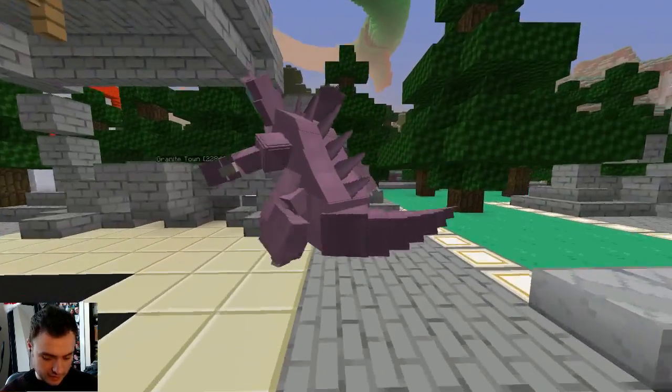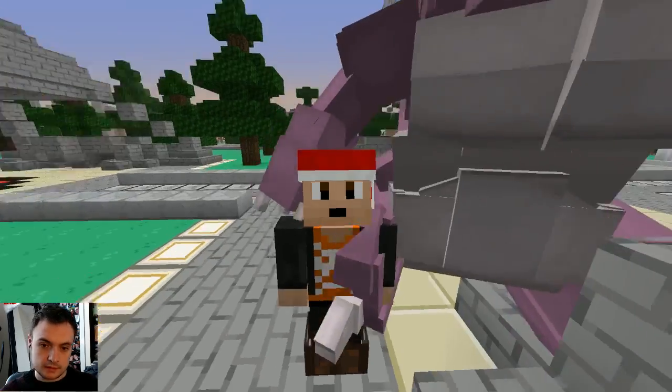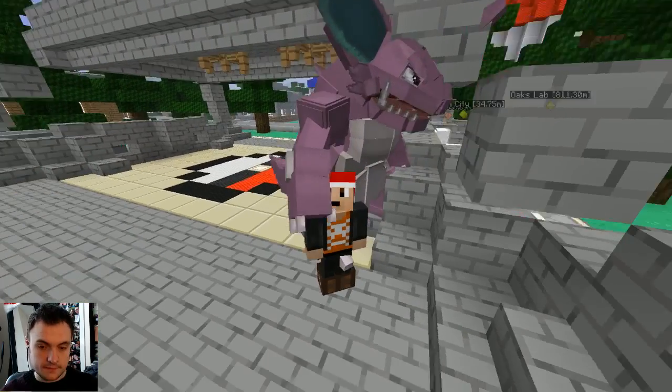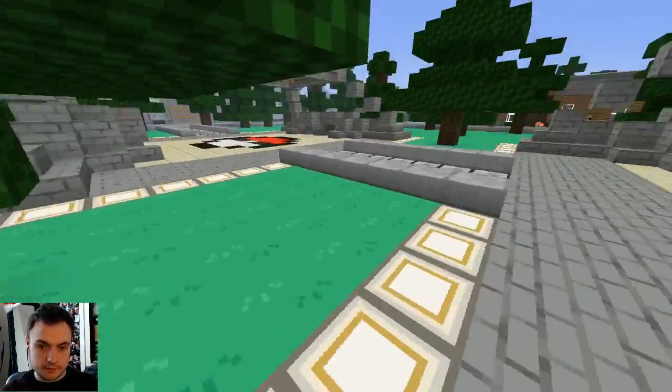I don't know why I'm standing looking at him. I know what I was gonna do. I was gonna do this. See how big he is. Quite big. Okay, come back, Nidorino.